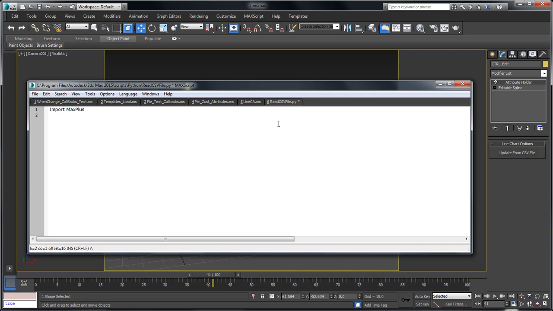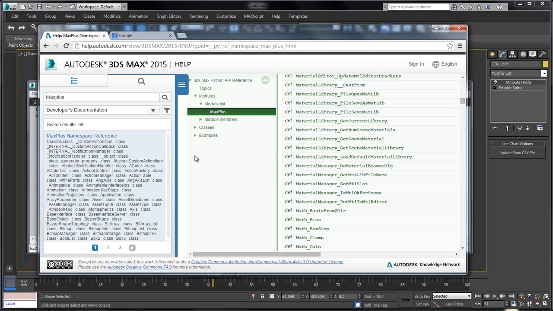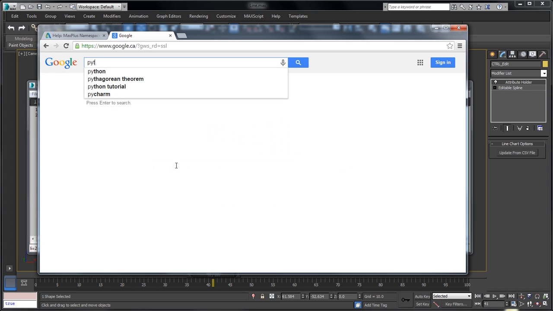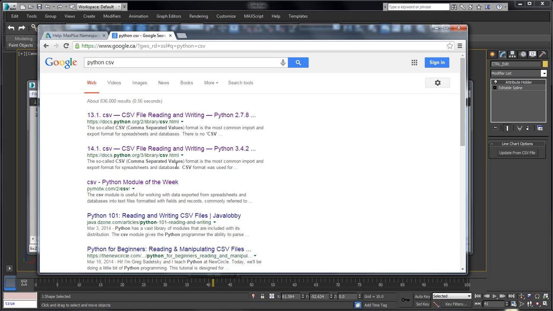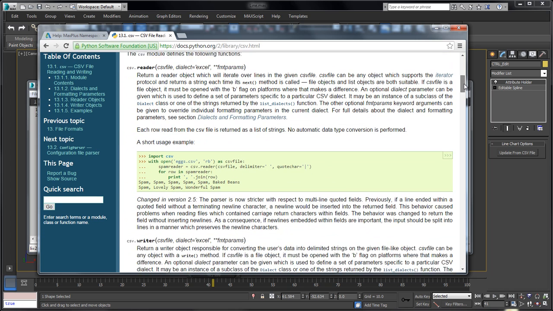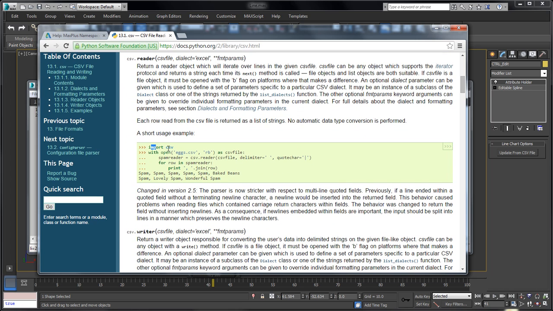We also are going to use a CSV importer. We need to open a CSV file. So if I want to find out more about Python and CSV, I'll go here and type in CSV and enter, and it brings you to how to open up a CSV, or comma separated value, file. You'll see the CSV file reading, where the module is and all of that. You see that we need to import csv, which is the module that takes care of CSV.